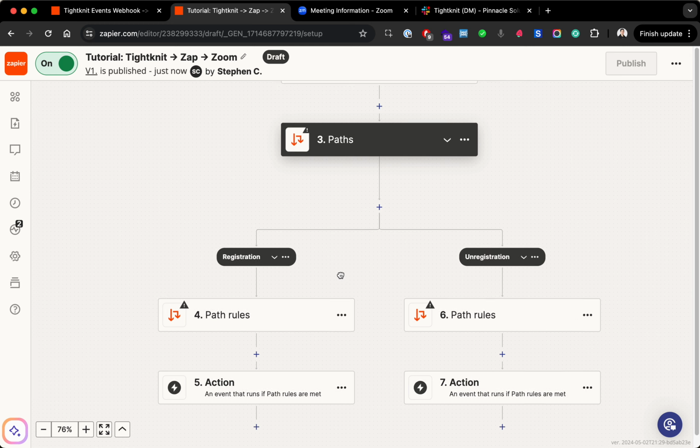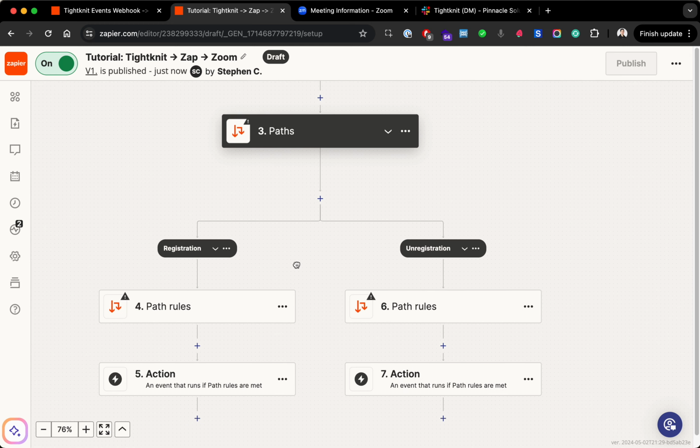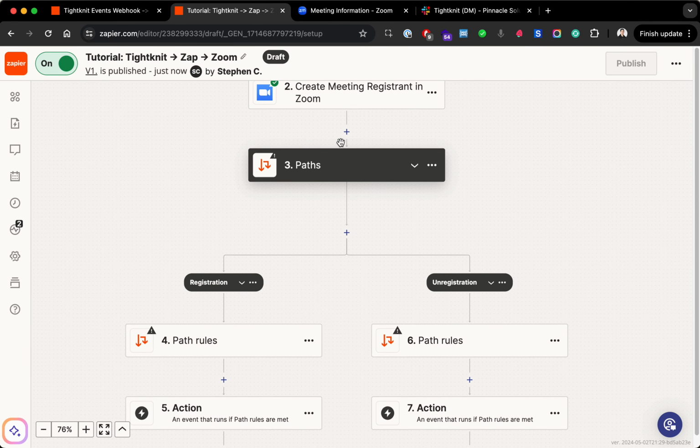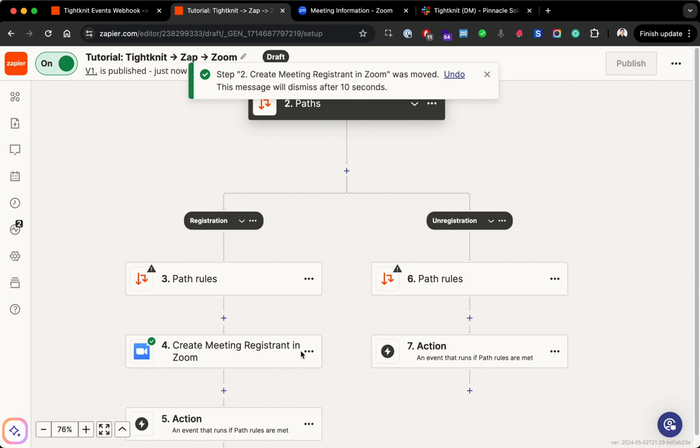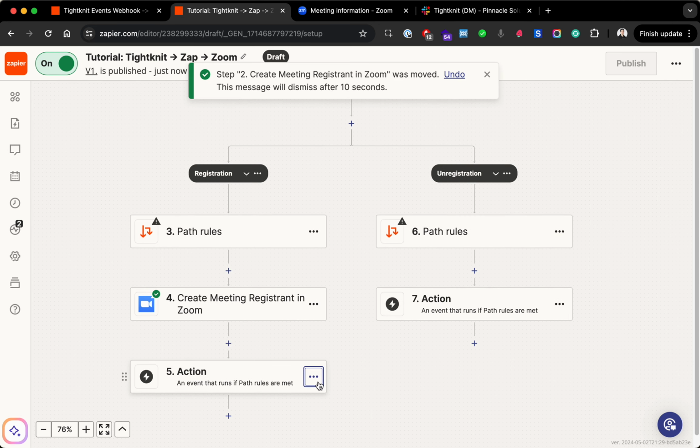So we can do different things depending on which type of action it is. And I'm going to drag the Zoom action under the registration because we don't need anything under the unregistration yet.